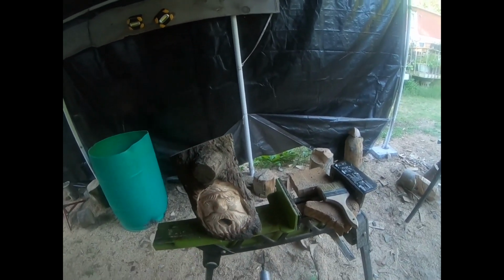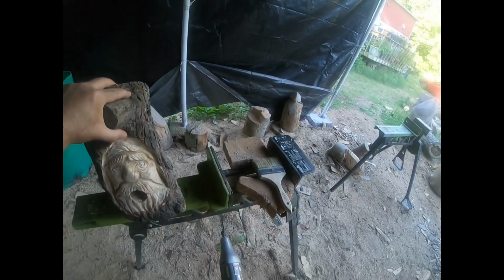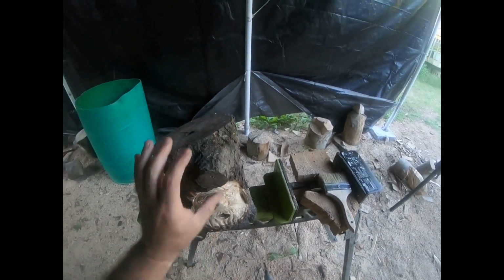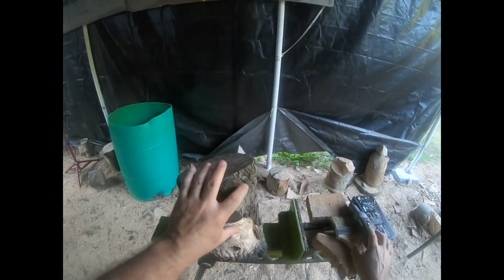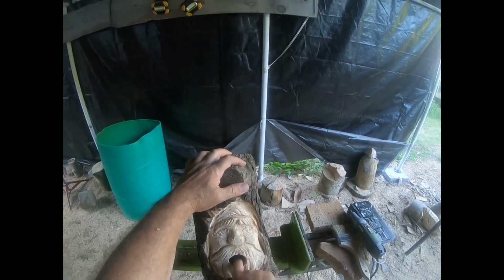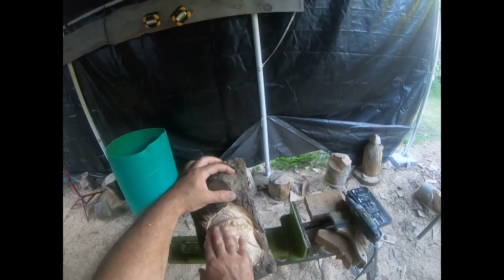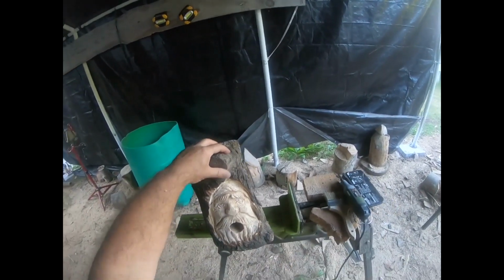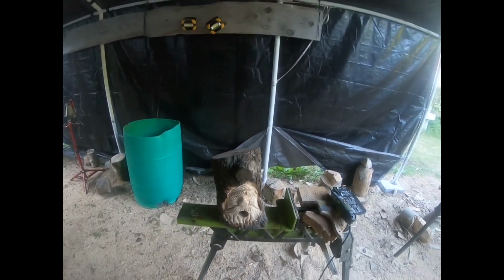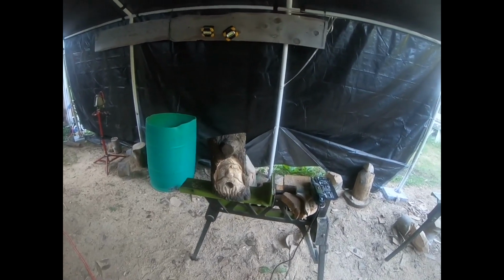I clean that up with a little sanding drum, get the face smooth. He should have enough detail now to just hit him with the sanding drum. I might even pop these out with my chisel, a gouge, because I think I'm going to like the eyes better gouged out. Then I'll sand this down with the sanding drum with the Dremel and get all this to blend together, and we have our birdhouse. All but drilling a hole and putting a post right there, which I usually just use a dowel rod for. Now I can leave him like this, or I could slope the top so he looks like a birdhouse.